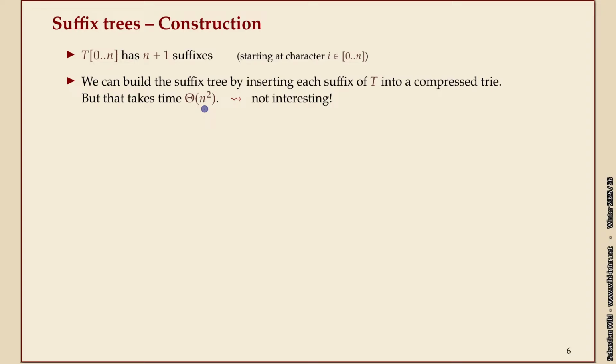And of course you can compute this precisely. So that's not going to work in linear time, and there's no hope to do that much faster if you insert one after the other in this way, because the intermediate trie that you would get from building the trie just has this size. That doesn't work.